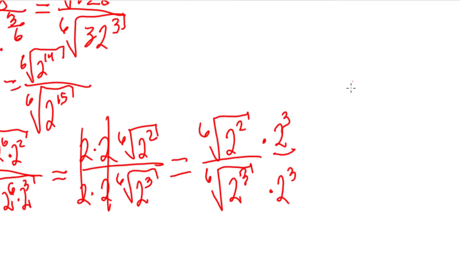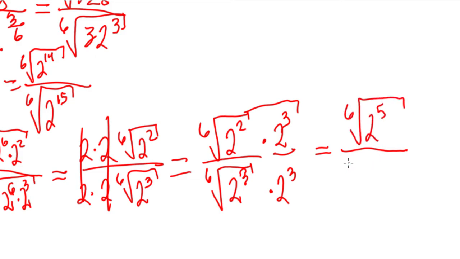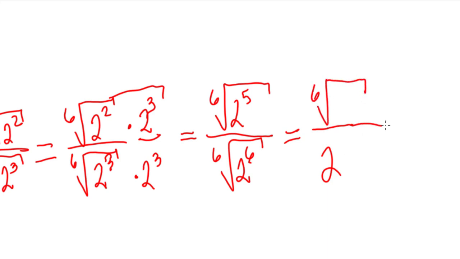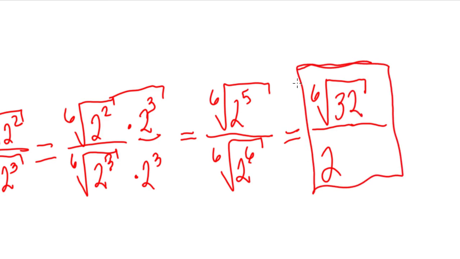So what we'll have is actually equal to, they're all under 1 root, right? So what we have is the 6th root of 2 raised to 5 all over the 6th root of 2 raised to 6, which will give us eventually, and this will be cancelled up. This will just be 2. What we'll have is 2, the 6th root of 2 raised to 5. 2 raised to 5 is equal to 32, and this is our answer for number 2. We end there with simplification.